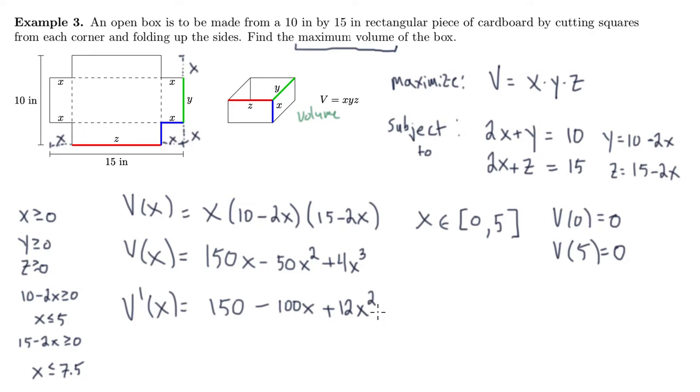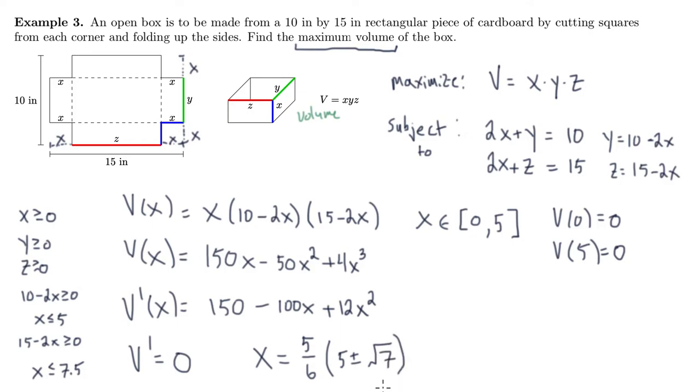Alrighty. So let's set v prime equal to 0. Now this is a quadratic, and we could try to factor it, but unfortunately it's not going to factor. And that's just kind of real life. Things don't always work out so nice. But we can always use the quadratic formula. And if we use the quadratic formula, we get that x is equal to 5 over 6 times 5 plus or minus the square root of 7.